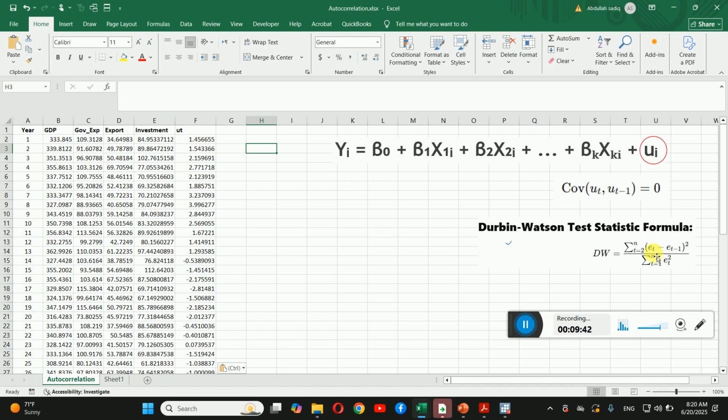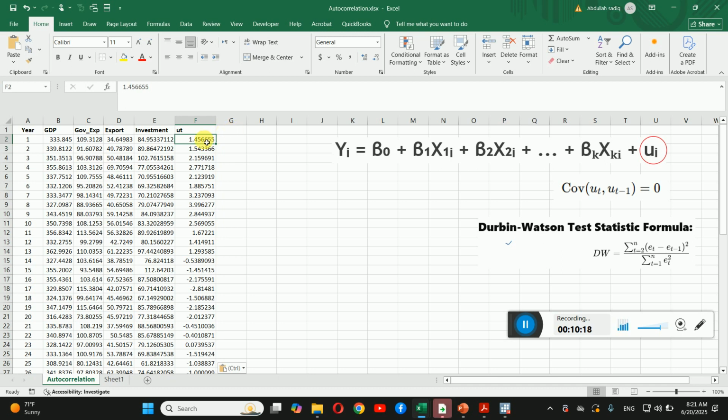Now in this function, dear students, from the error term, you should minus one lag value. So this is the point of concern for us, that this UT or the error term must not be correlated with itself. Practically you can say it like this. For example, if these are the years starting from 2001, the error term in 2002 should not be predicted by the error term in 2001, and the error of 2003 should not be predicted by the error of 2002, in this way, right? So if you want to check this relationship, you should find out the one lag, UT minus 1, right? One year before, one time before, simply, right?